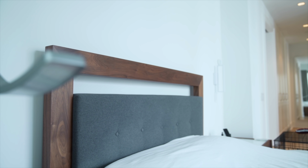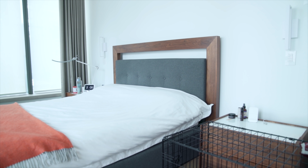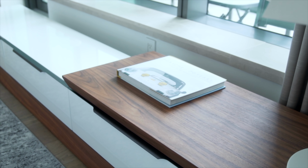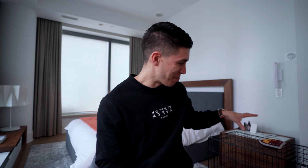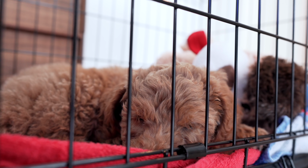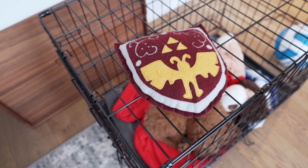This is now our master bedroom. So you can see behind me, we've got a standard queen size bed here. Most of the furniture here was provided by a company called Rove Concepts. So it's in the same finish to get an overall theme. So it's in a walnut wood finish with a lot of white accents to make sure everything kind of fits that same minimal theme. Once again, links will be left down below, and Link's cage, maybe that's why we named him that, is also off to the side so he can sleep in our bedroom. We can keep an eye on him. He's got his little Link / Zelda shield to kind of keep him company.